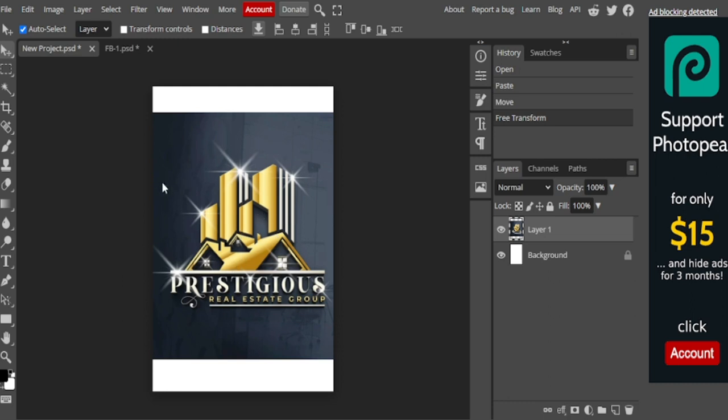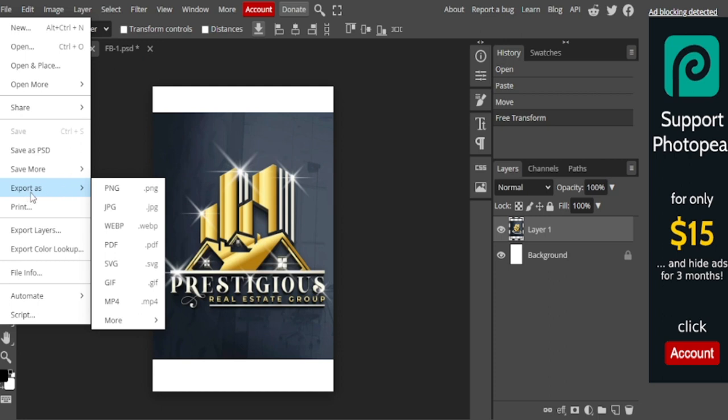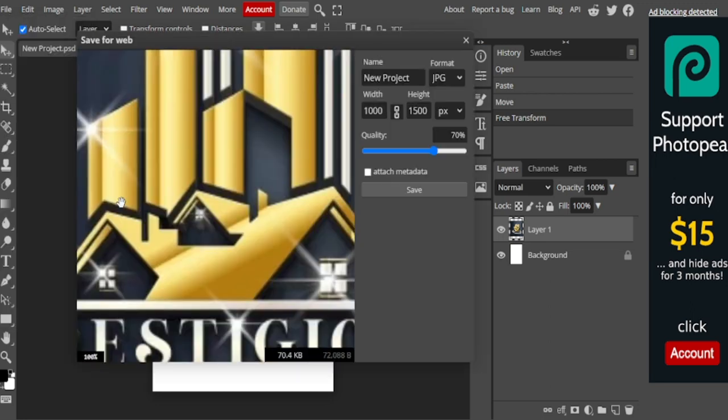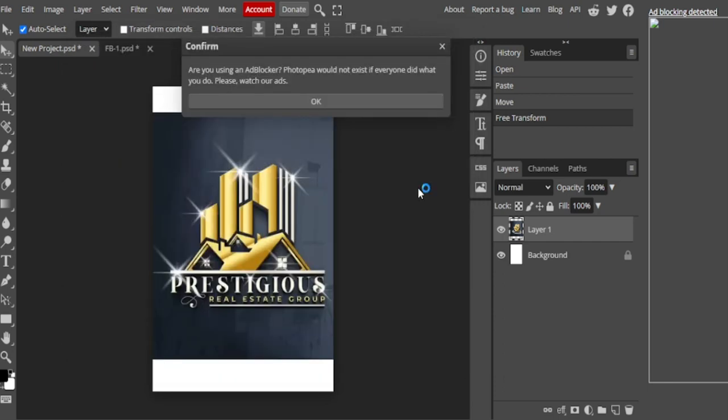So what you have to do, just come to this file here again, click here and scroll down. As you will see this part here where it says export as. So just scroll down and you have to export as PNG, or this one, the second one. Just click here. All right, as you see now we will download this. All right, we have already downloaded everything.